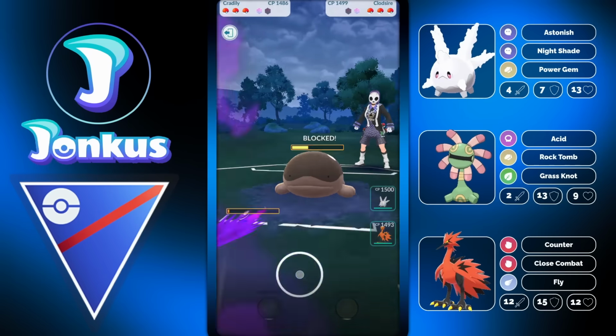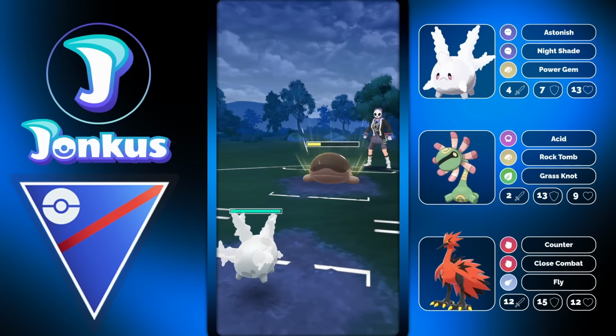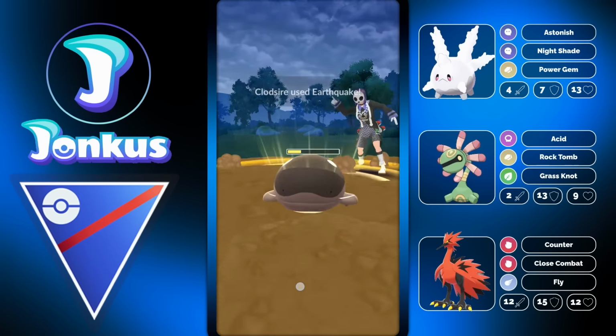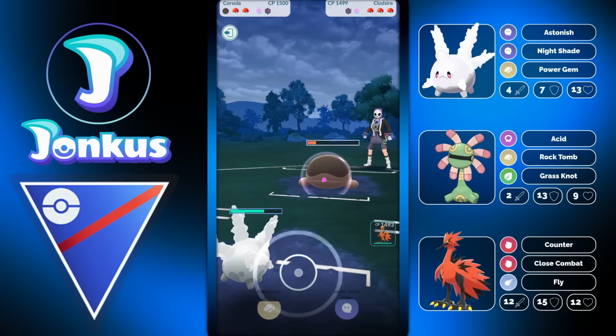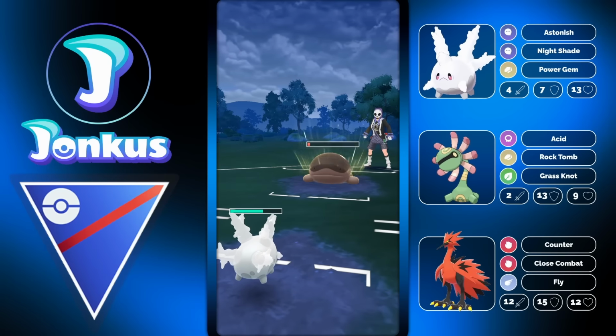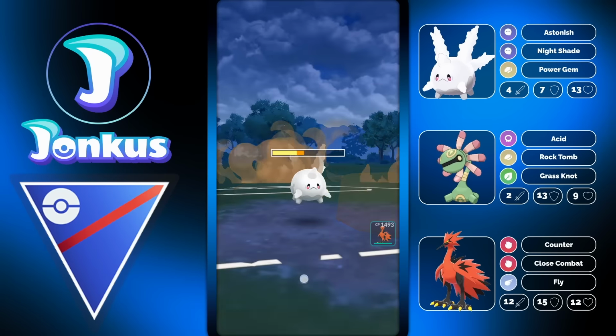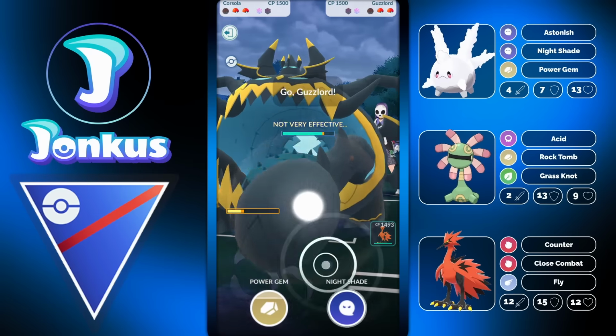The Grass Knot is going to get shielded from the opponent, which is alright. We have the Corsola coming in, and we are going to be able to just go ahead and take the Earthquake from the opponent. We're going to try our best to go for another charge move here as well with Night Shade, but as you see, we can actually just go for the full farm, which I guess is a little bit better with the lead that we encountered. So we're going to have a ton of energy here moving on. We still have our Zapdos, which is going to be great against the Gastrodon.